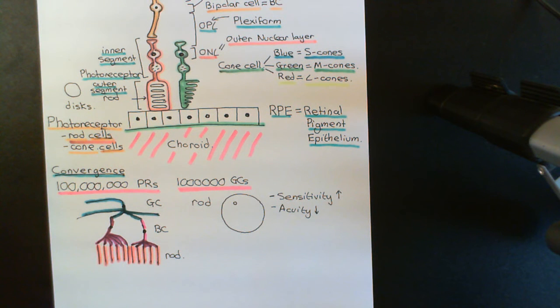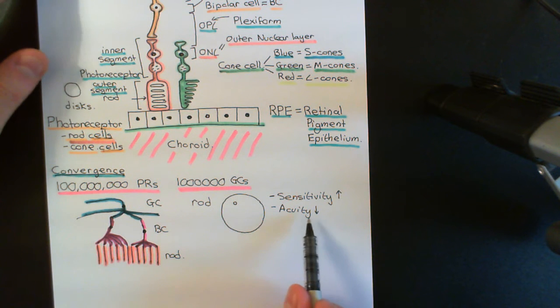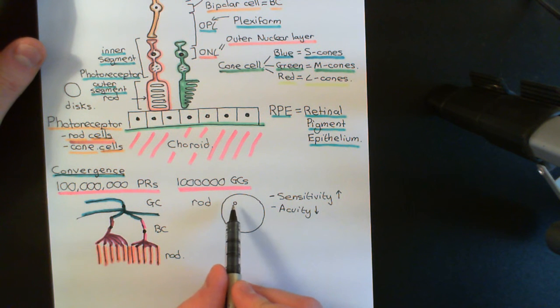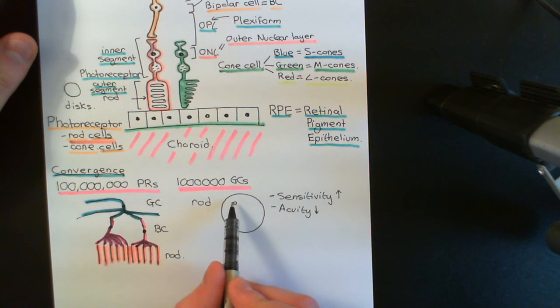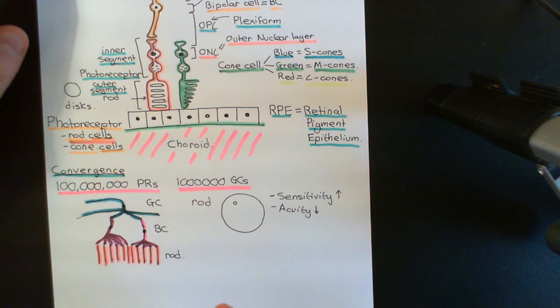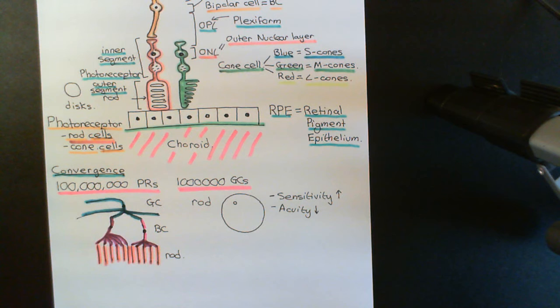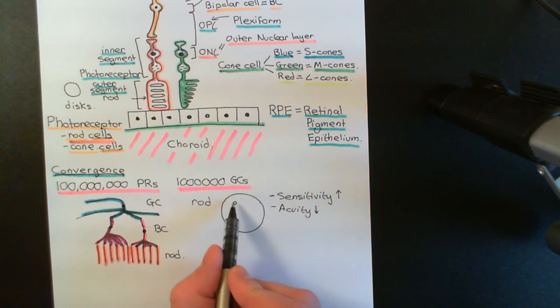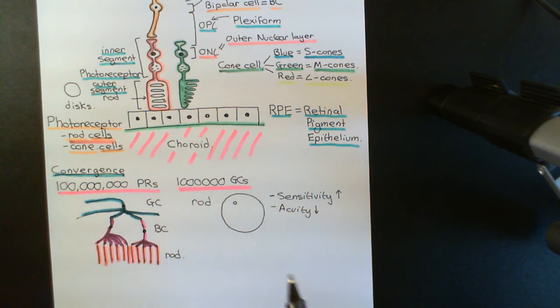Acuity is all about being able to see in detail, being able to distinguish between two lights that are coming from very near spots. And of course this means that acuity is going to be low, because if we get the ganglion cell corresponding to this spot activated, we don't know where the light actually struck. It could have struck any of the photoreceptors in this spot. So that means that we can't distinguish between exactly where that light came from. It could have been from any of the spots in the visual field that would have put light onto any of this portion of the retina.